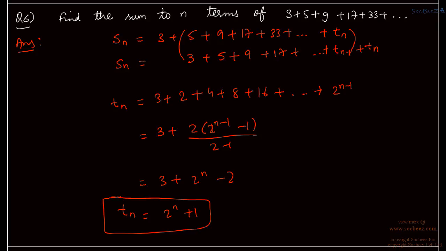If you actually look carefully at the terms, the first is 3, right? So this is 2 plus 1. The next is 5, 4 plus 1, which is 2 squared plus 1. Then 9, which is 2 cubed plus 1, right? So we get Tn as 2 power n plus 1. Now we are supposed to use the properties I told earlier.